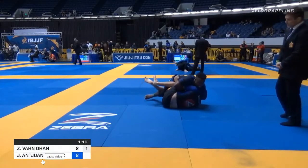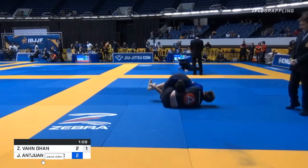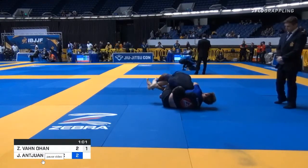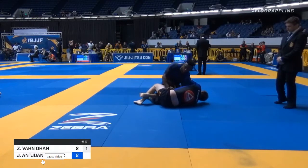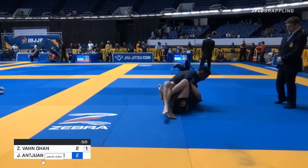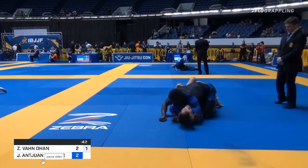So I pull him down, go for the headlock here, the guillotine. Really, I'm just trying to get some points here. Let the referee know that I'm trying to work, trying to pass. I was super tired as well. I think it was because I had so much adrenaline and emotion. I know I'm stronger than this guy, but for some reason I just was dog tired. And so pulled the arm out of the Kimura there. He kind of comes in under for deep half as well, which he's not in a great position. Tries to come up. I flatten him back out.